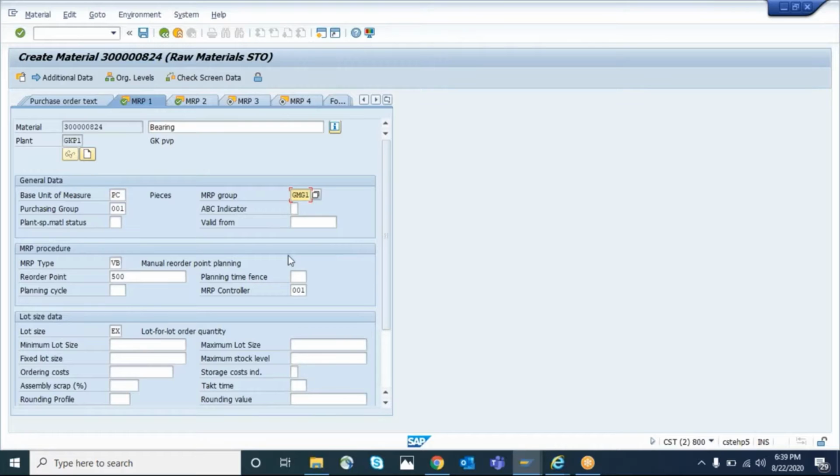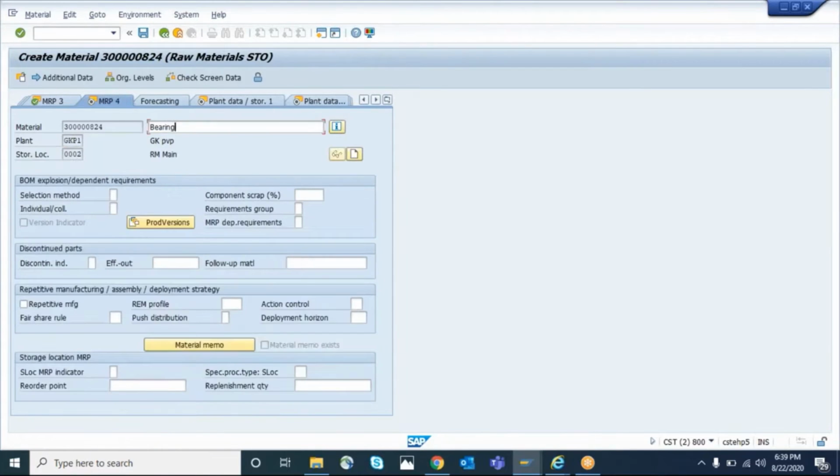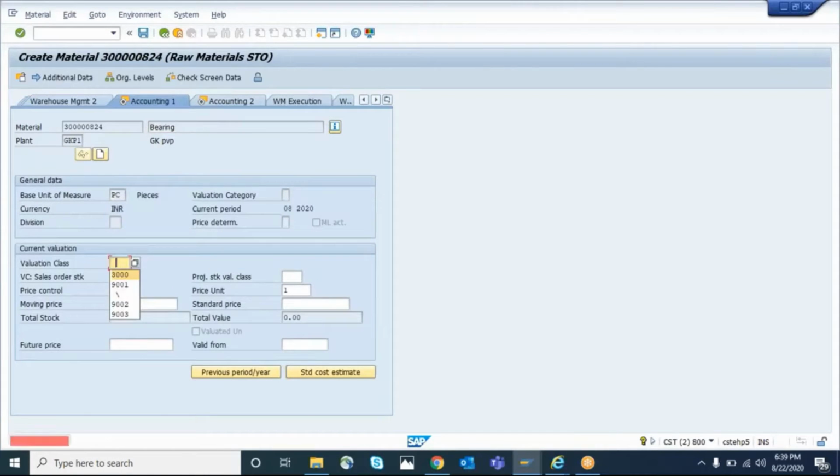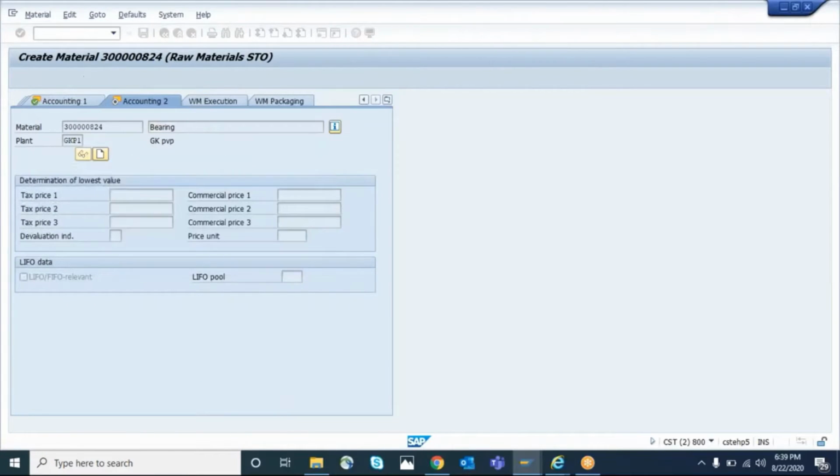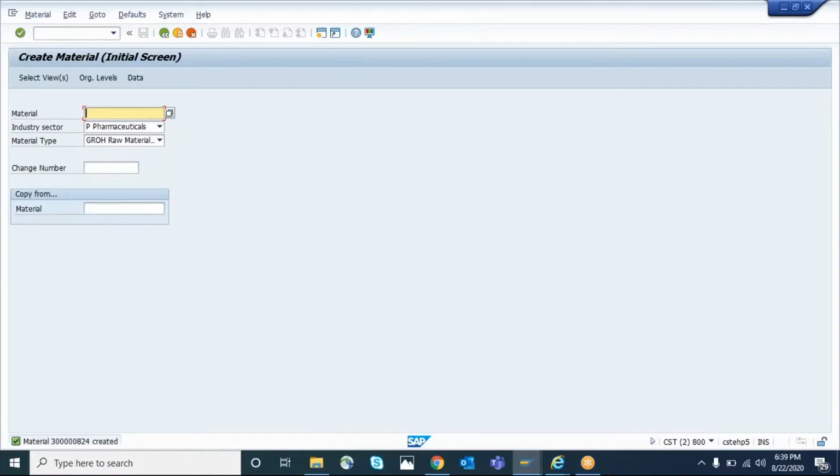This I'm going to teach you now. So let's create this material first. Okay, material is created. How can the MRP group be made as a default?